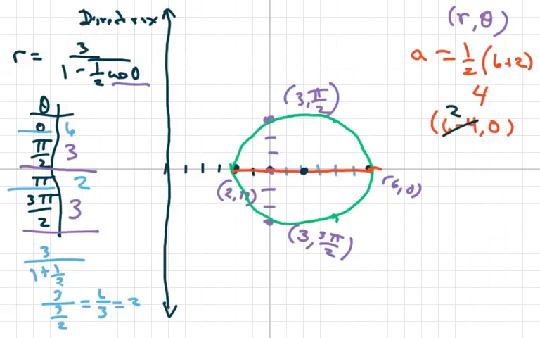Now, for our foci, we're going to subtract. I would just look at it here because this one's easy. There's no fractions. One focus is right here at the pole, so the other focus is going to be 2 over here. So the foci here is going to be, you add 2 to 2 and you get 4, 0. Okay, that's all. Thank you.